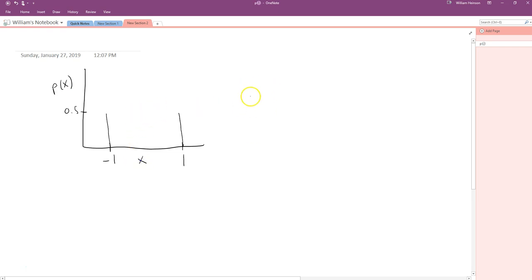Now let's look at the cumulative distribution. We have half, 1, -1, 1. So at 0, we hit the 1, we get a half, all the way here, and then we hit the 1 right there.